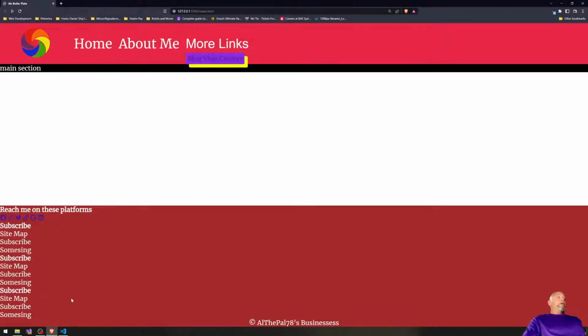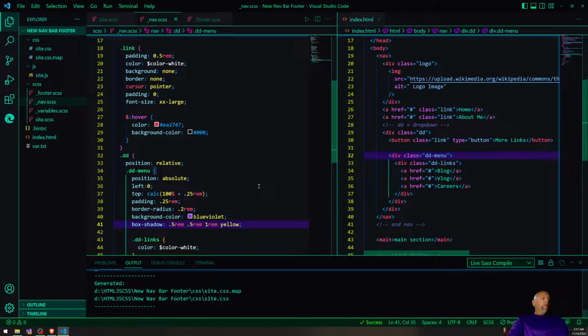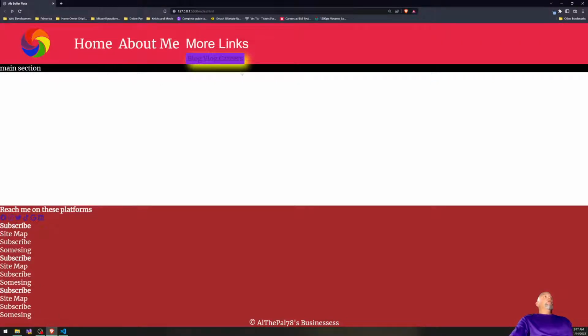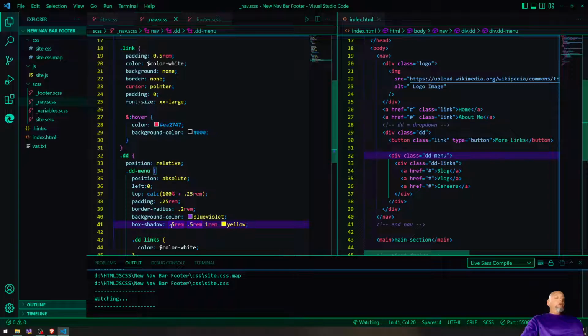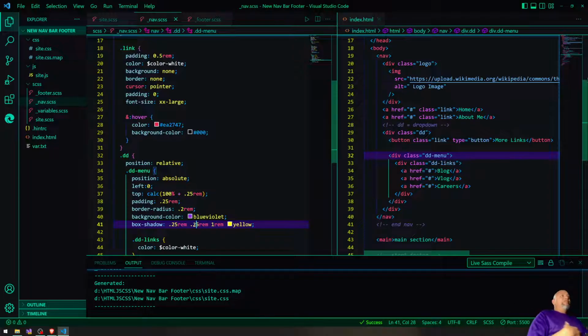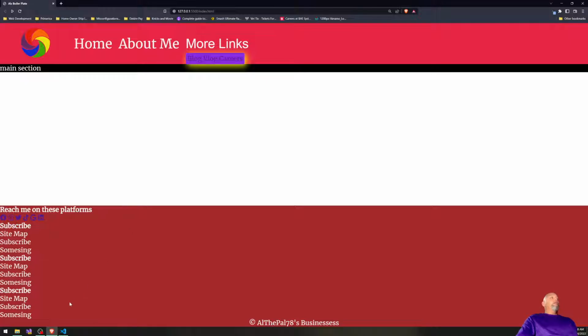Now that's the Y. Another variable that people like to put in here is the blur, which we're gonna put as 1 rem for now. And this is to show you where the blur is happening. That looks pretty awesome, actually. This could be a 2 on both of these. I actually like the yellow on that color, but I'm not gonna leave it like that for my project. It's gonna be all black, the nav bar. So let's just see what that looks like. That looks great. And there's one more.